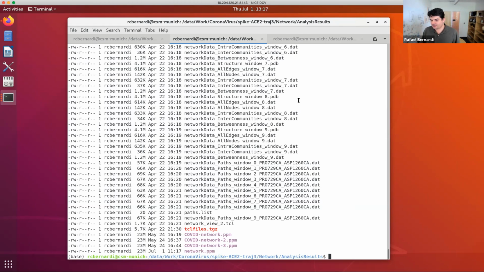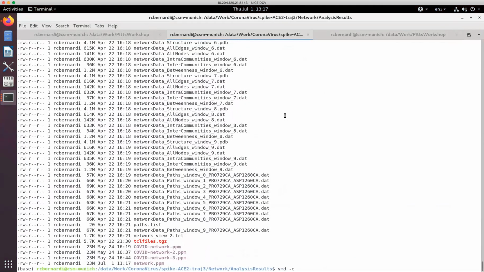Can QwikMD append trajectory files with selections? What do you mean? No. And I know the answer to that because VMD doesn't let you append trajectories presently. Yeah, that's true. We have another tool called CatDCD that will let you do things like that, but VMD at the moment doesn't do that simply because it doesn't write every trajectory format for starters, and some formats are difficult to append to because they have a fixed number of various information in the header, and there's no way to guarantee it'll be self-consistent if you append.